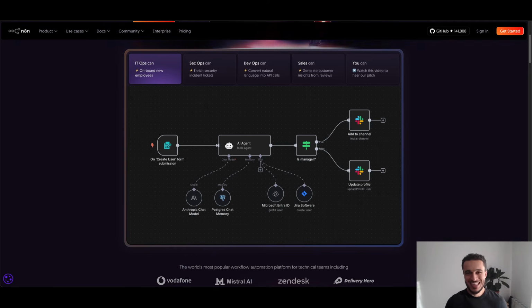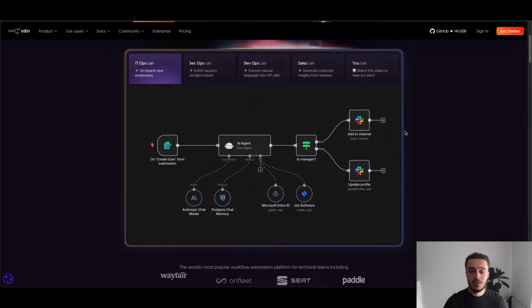So what exactly is n8n? n8n is what we call a workflow automation platform, as I said before. Think of it as the ultimate digital connector that links all your apps and services together. Now, let me break this down in simple terms. As you see right now on the screen, a workflow is simply a sequence of automated steps that connect different applications together. It's like creating a digital assembly line where each step happens automatically.